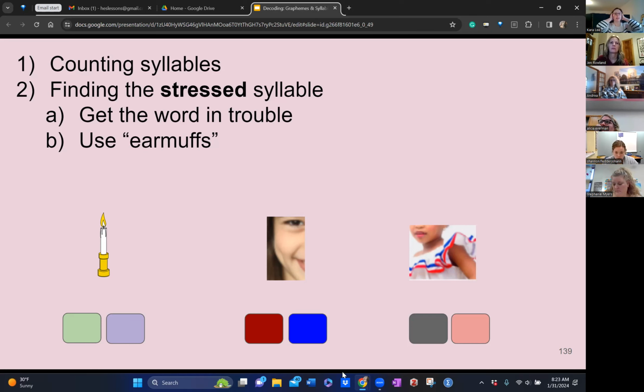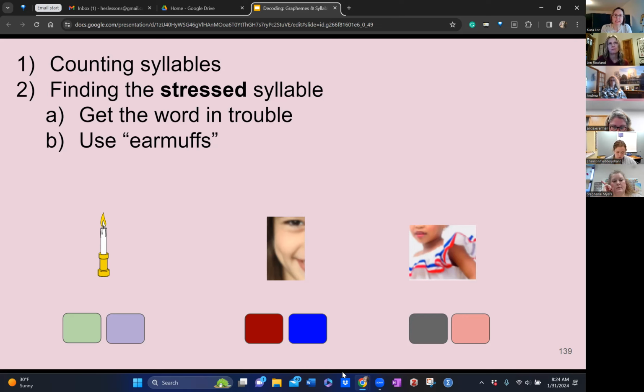Okay, using earmuffs is the thing that we did to find voiced and unvoiced. Remember when we did voiced, unvoiced pairs and how your vocal cords will vibrate more for a voiced sound? Sometimes doing the earmuffs, which means cover your ears and say the word, right? So if I said candle, sometimes saying the word, not even getting it in trouble, just saying the word, can you go light the candle? Sometimes kids can hear, or people, adults too, can hear that stressed syllable if they do earmuffs. Sometimes not. Again, you have to find the strategy that works for you, and you have to lead the student through some strategies that work for them.